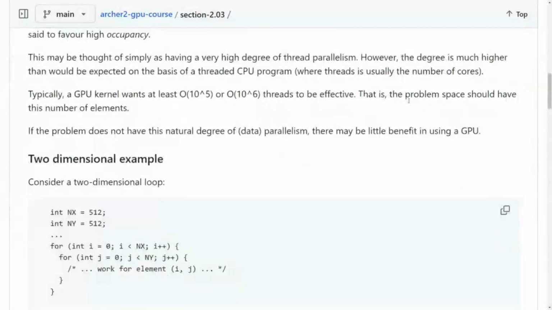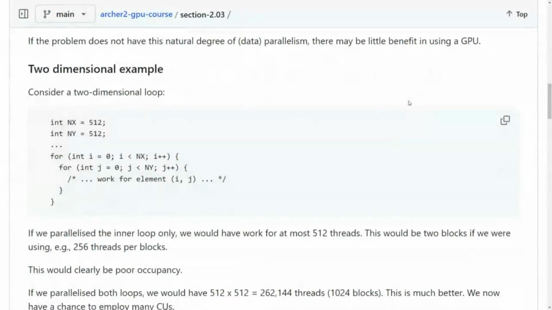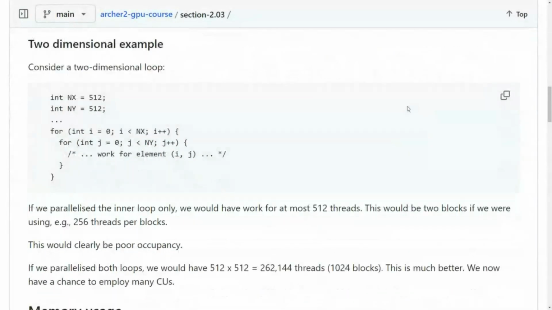Okay, so up until now, we've been discussing a one-dimensional example. And now we're going to look at a two-dimensional example. Sorry, the other thing I should say is that the one-dimensional example was relatively small. We weren't really seeing the benefit of the GPU. We had maybe 256, then 512, maybe 1,000 threads being active at any one time. And that's not going to be a lot of work. That's not the order of magnitude we need active to get the real benefits we've just said come from having high occupancy of the GPU's hardware.